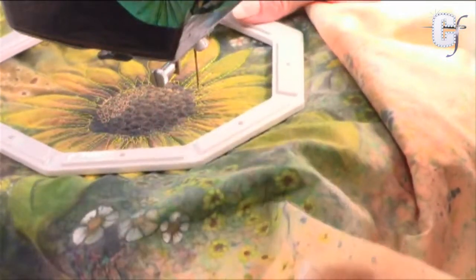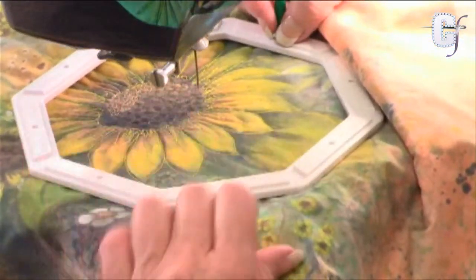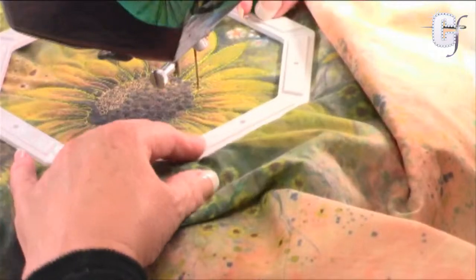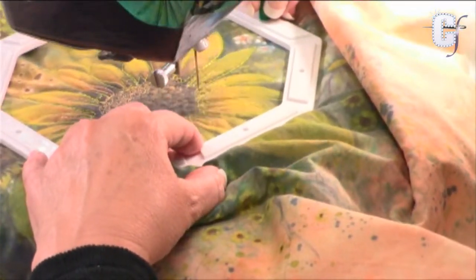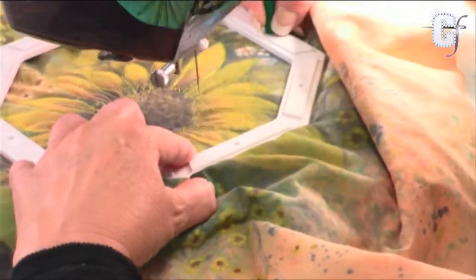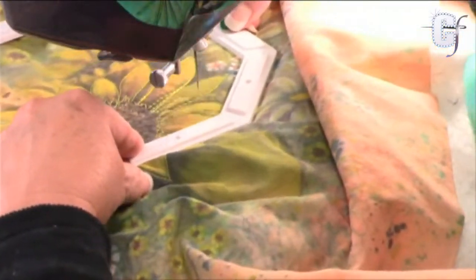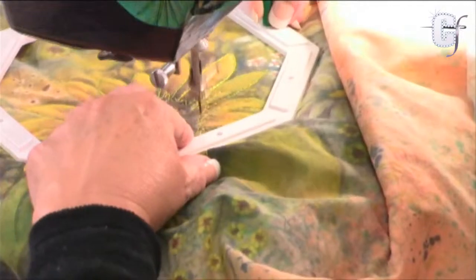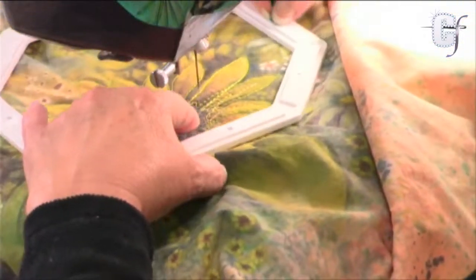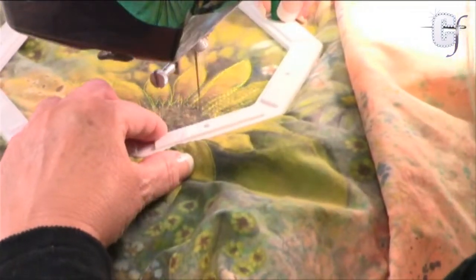Because your experience, do you see how I just scooted that? So it was way over here and I just slid my thumb and then the top frame comes in and we're back to going again. Elbows down, shoulders relaxed. Elbows down, shoulders relaxed. Talk to yourself out loud. Your brain likes that. It makes it so you can remember things. If you ever lost your keys because you put them somewhere, you didn't say out loud where you put them. See how I'm just scooching around?